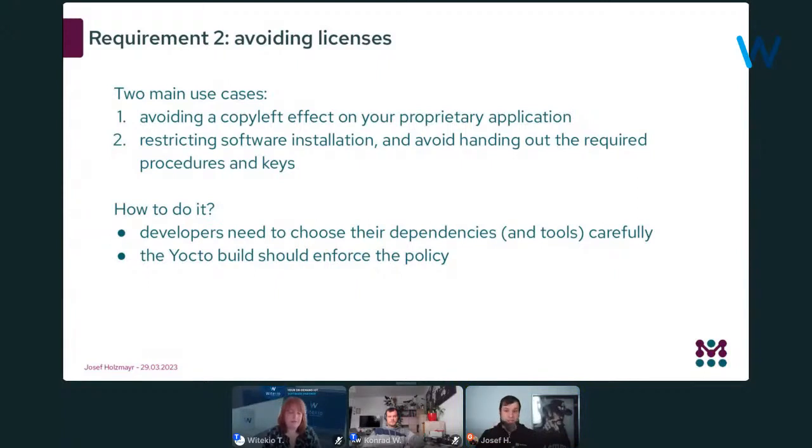It means each and every script, each and every installation instruction, plus, and this is the most crucial thing, also keys. If your device needs some form of signed updates or even has a secure boot chain, you have to hand out the keys to the user to replace all of the open source parts in there. And obviously, you do not want to do this in a lot of cases.